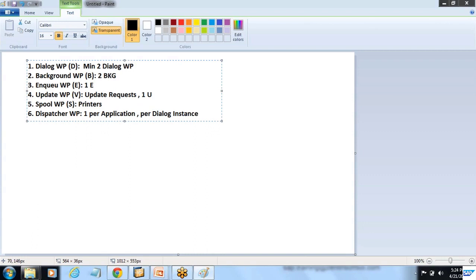If there is one central instance and two dialog instances in an SAP system, then there will be 3 dispatchers, right? So that is what I am telling. You need to have one dispatcher per application and per dialog instance. So what is the role of the dispatcher?